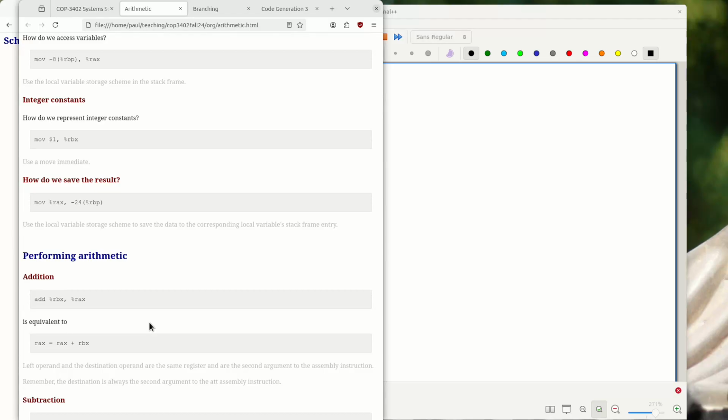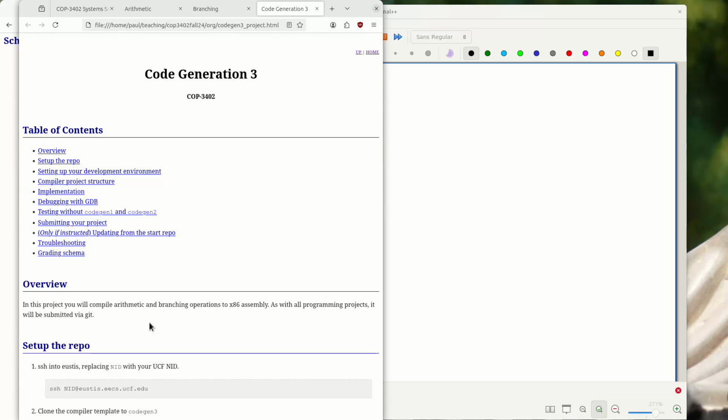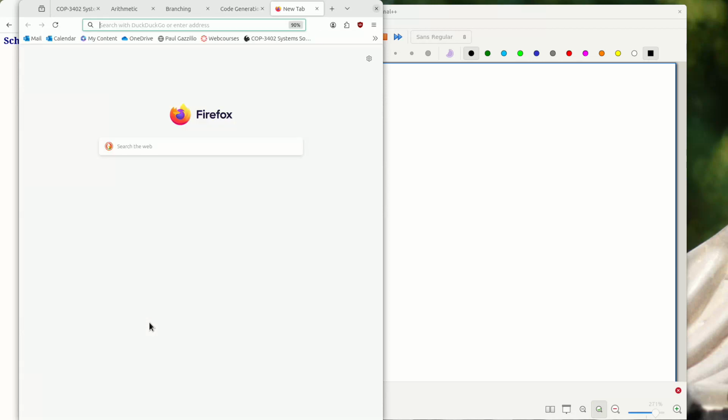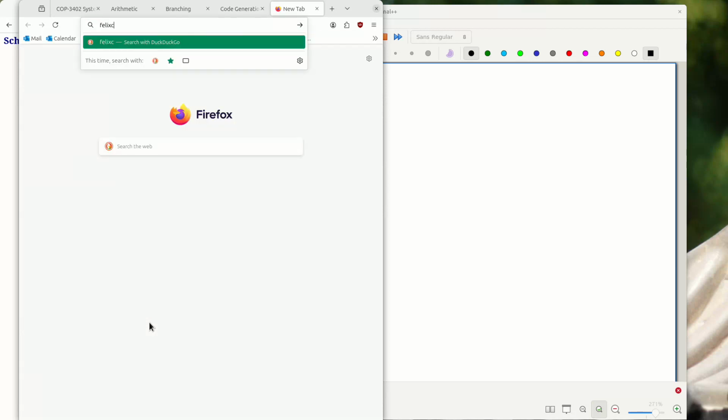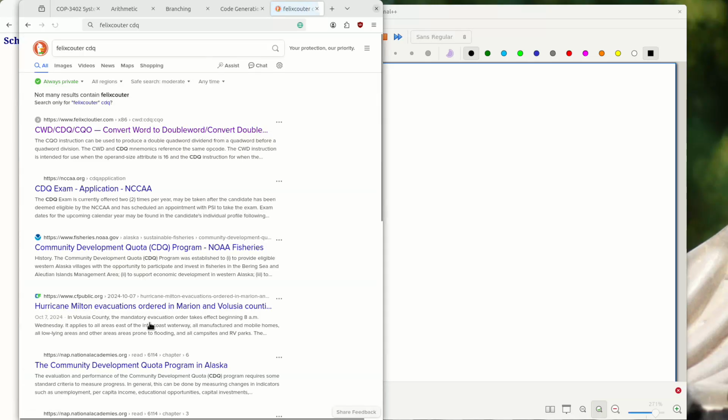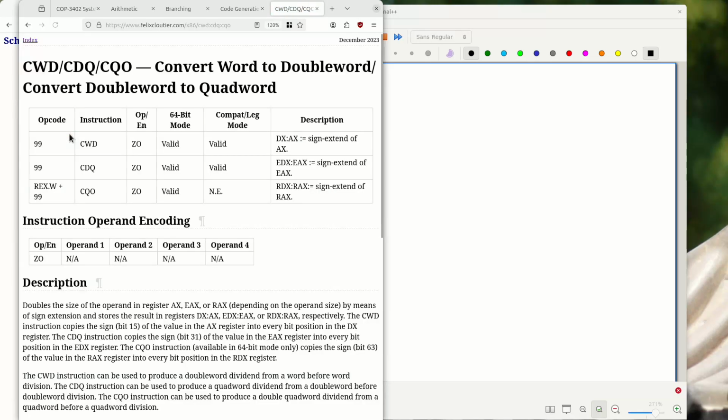Yeah. I'm aware that CDQ extends the size of a variable. But how does it do that and why does it do that? You mean when you have Q at the end of? No, CDQ to extend the bit size of a variable. Why do you want to extend it? Oh, why do you have to run CDQ? Is that what you're saying? To extend it, but why? Why do you have to extend it?